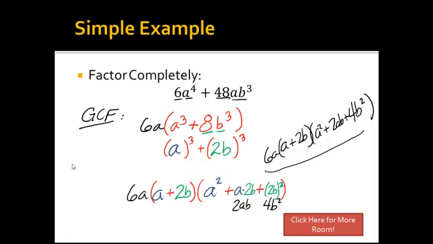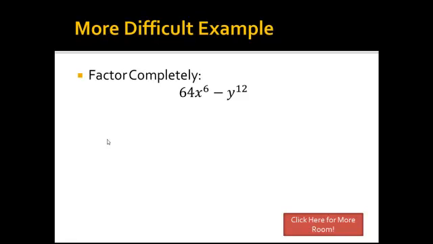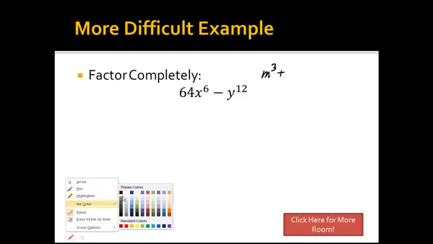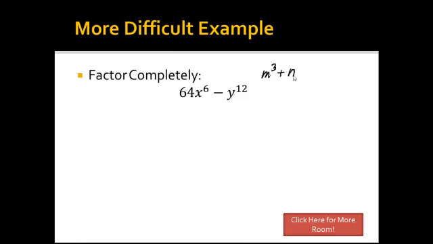Alright. And that is how we do the simple ones. So, I'm going to go ahead and write the formulas out here just to make life a little bit easier for me. Let's say I use m and n. And this is for no other reason than to just have them in front of me, because I can imagine that this would look super overwhelming if you didn't know what you were looking at.